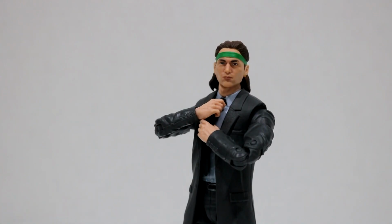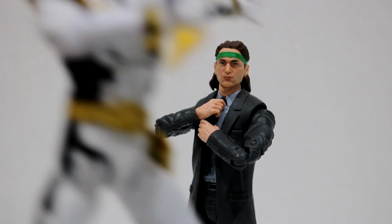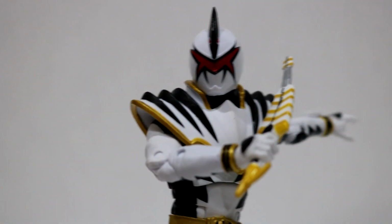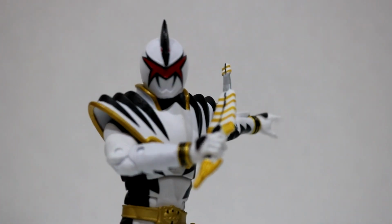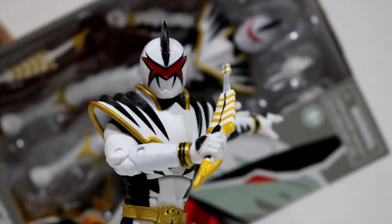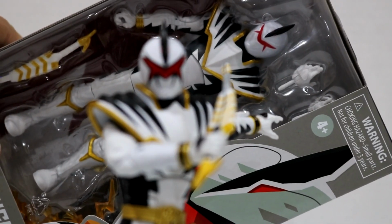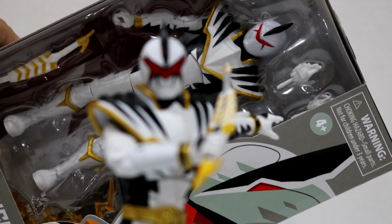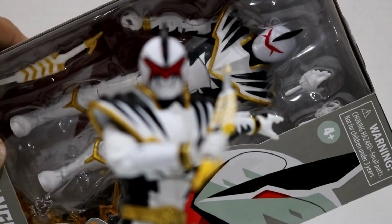So the moment you've all been waiting for is now here. My number 1 pick for the top 10 Power Rangers Lightning Collection action figures of 2020. And that figure is the Walgreens exclusive Dino Thunder White. Now, if you're unaware and you're new to collecting this line and not sure what all the fuss is about, this figure had a lot of controversy when it first got leaked over in Indonesia, I believe. When it hit the comic stores over there, he was being sold without the black helmet visor painting. So a lot of people, when it was released, thought, okay, well, maybe when it hits the States, they'll have it fixed. Because when it leaked, they had no mention of this figure whatsoever.